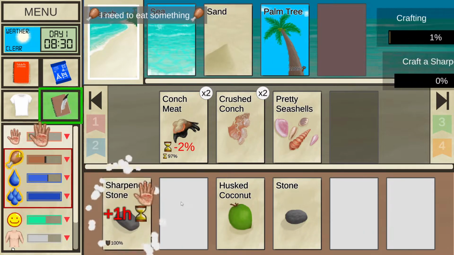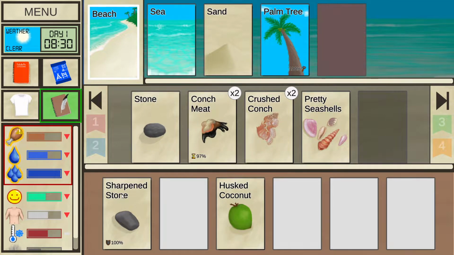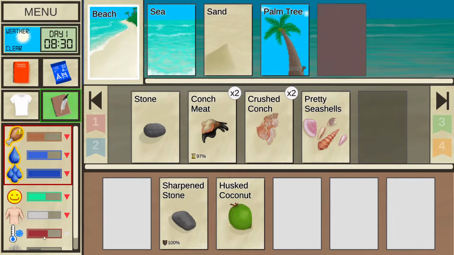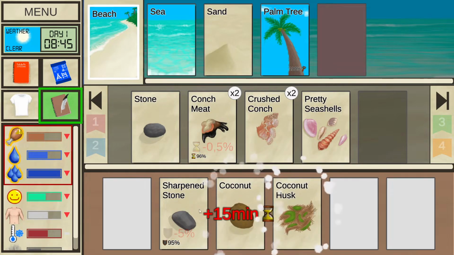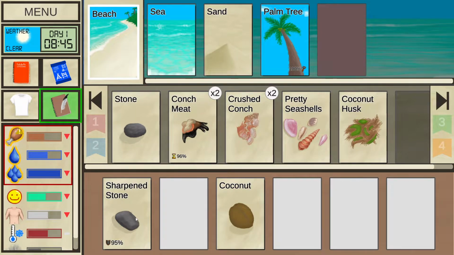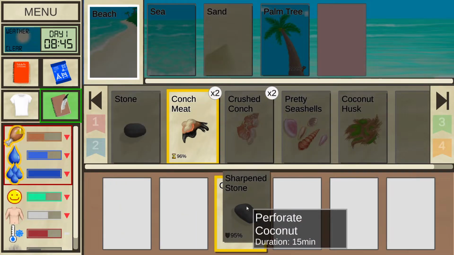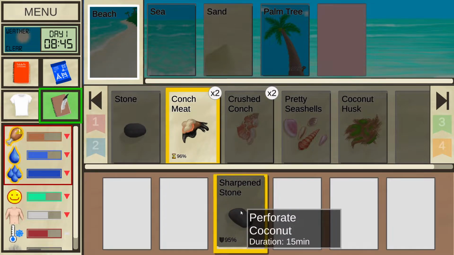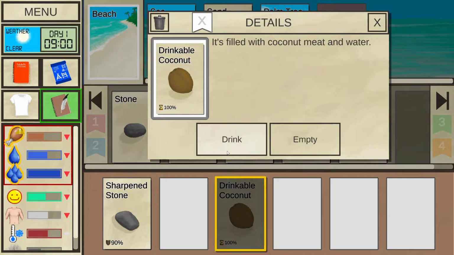There we go. So you still have the old stone that you used to do it with, but you also now have a sharp stone. Well, if something's sharp, turns out it's easier to do things with. So let's peel the husk off. And once the husk is off, you have access to the coconut. Again, you can break it with a stone that will spill the water, or you can make a hole in it with a sharpened stone. So this is one of the things in the game you should do as fast as possible. Find two stones, a coconut, interact the stones and get the hole in the coconut so you can drink it.